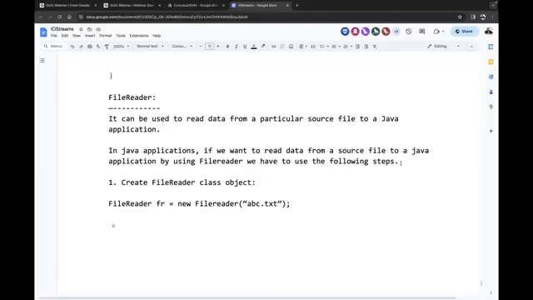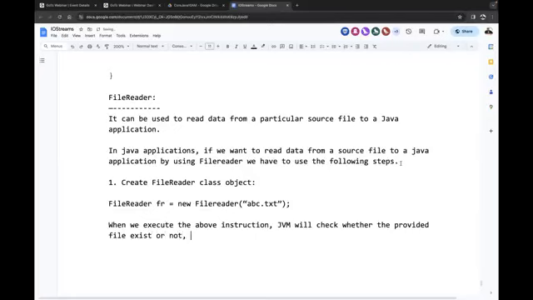First, when we execute the above instruction, the JVM will check whether the provided file exists or not.